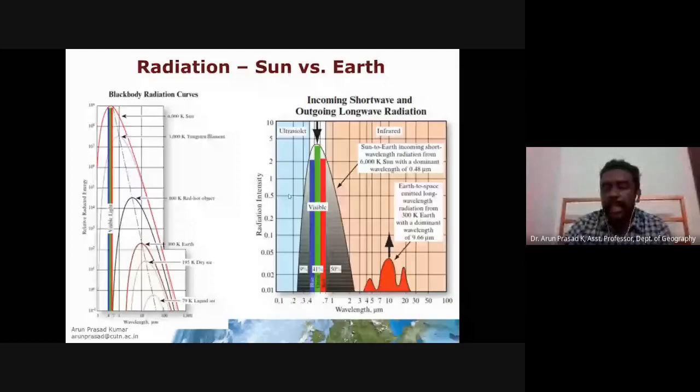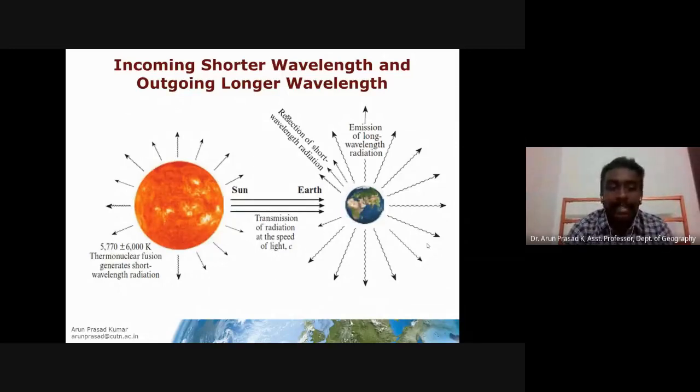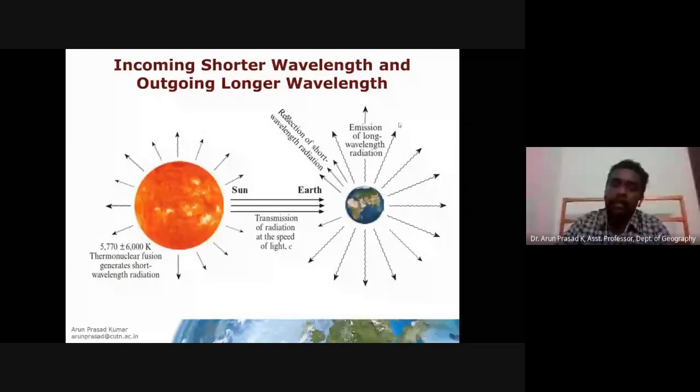Earth's peak is in the range between 4 micrometer and nearly 25 micrometer, and the Earth's maximum radiance occurs at the wavelength of 9.66 micrometer. So the Earth's emittance would be higher at this particular wavelength. This is the emissive spectra rather than the reflective spectra. This is the incoming. Since the sun is at an extreme temperature, it emits the maximum radiation at the shorter wavelength. It is transmitted to the earth surface, and the earth surface gets heated up. Of course it is not heated to the temperature of the sun, so the emission of this heated earth would be in the longer wavelength. This is the thermal remote sensing perspective, where people try to measure this.